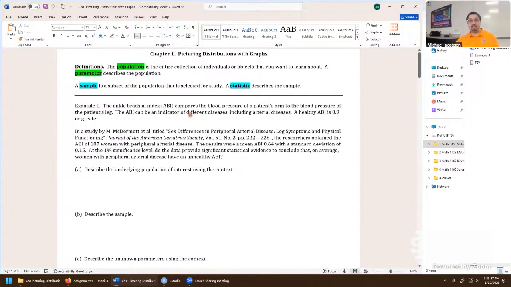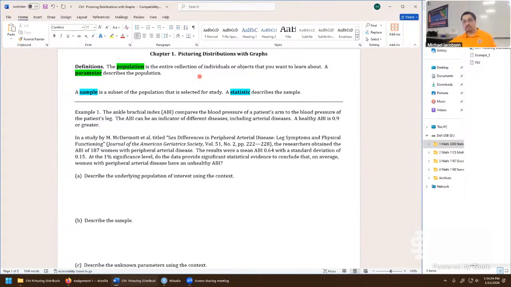Well, let's start off with some definitions. Statistics is concerned about populations and samples, as well as parameters and statistics. There's so much to say there. As short as these definitions are, there's lots of information. The population, formally defined, is just a collection of all persons or objects that we want to learn about. A parameter is typically a number that describes a population. So this sets up a dichotomy.